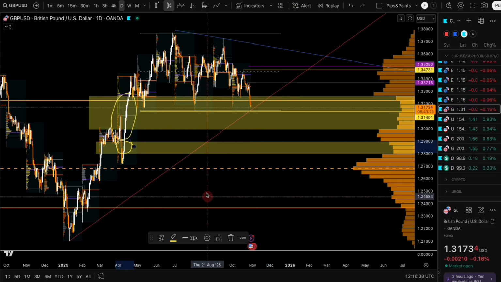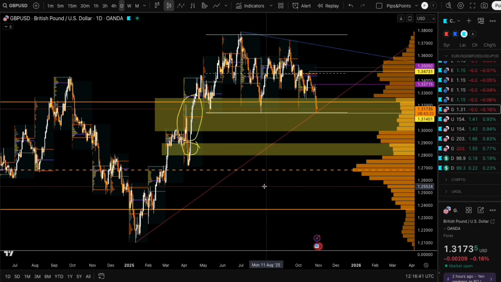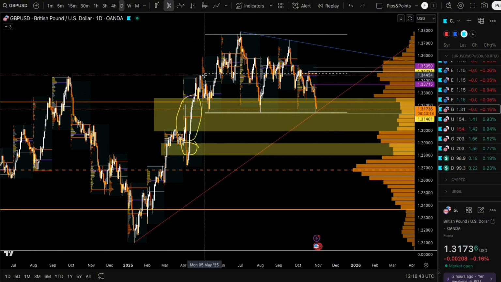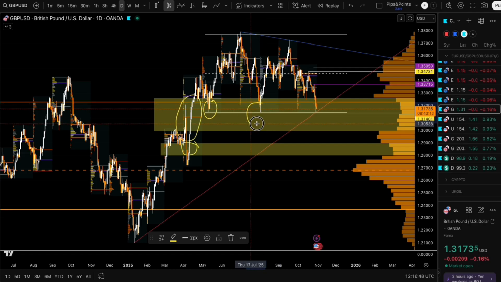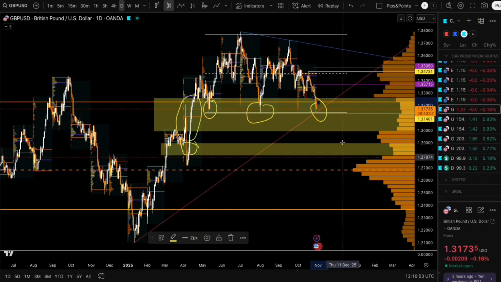And this is what we are seeing in this area right now, okay? So price has moved through the low volume node and it's now just tapping in. So it's tapped in here, it's tapped in here, and it's tapped in here. And it could break down and fly down, right? This is why the trend line is there. So if it does break, I know what to do and when to do it, right? So let's get rid of all of these for now.